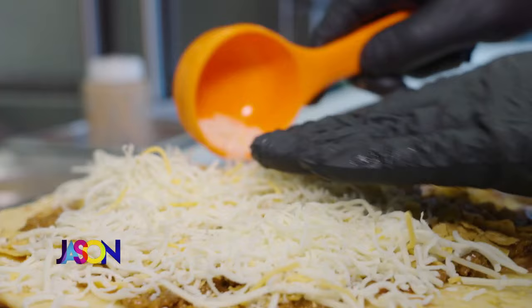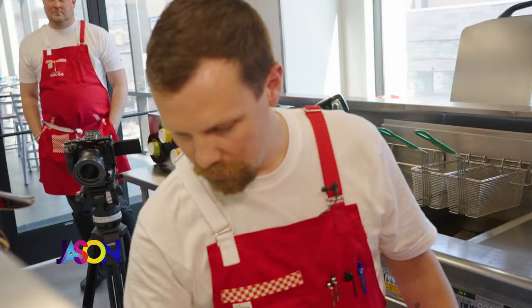After that, we're going to apply the cheese. Before we go into the oven, we're going to grab our fiesta sauce.